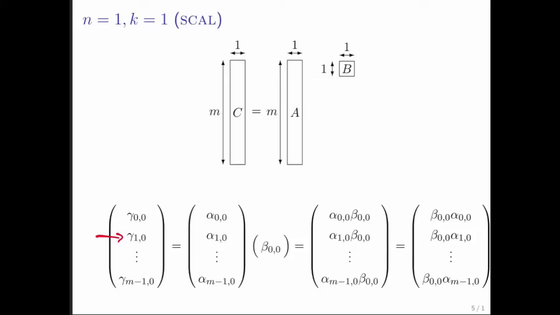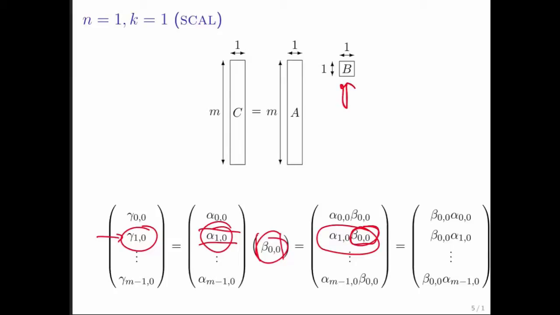And if you look at a typical entry in your column vector, but you consider it to be a matrix, you know that you have to compute that as the dot product of that row times the corresponding column of B. But notice that again, that row only has one element in it, that column only has one element in it, and therefore each of the entries in the column is simply computed with a scalar multiplication of the corresponding element in matrix A, or in this case, vector A, whatever you want to call it, with the matrix B, but B is just a scalar.